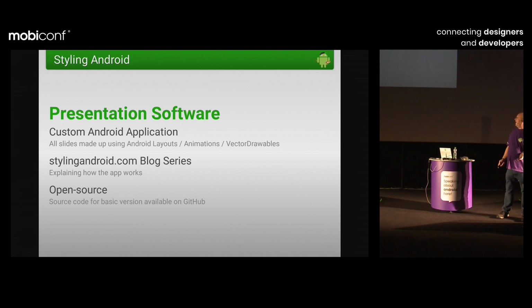So that's really it. I hope you've got something good to take away from this. I hope you go and have a play with some of this stuff, because it's really good fun, and there's nothing finer than getting a really, really great animated vector going and thinking, wow. Sometimes you can just amaze yourself with what's possible. Enjoy it, and enjoy the rest of the conference. Thank you.